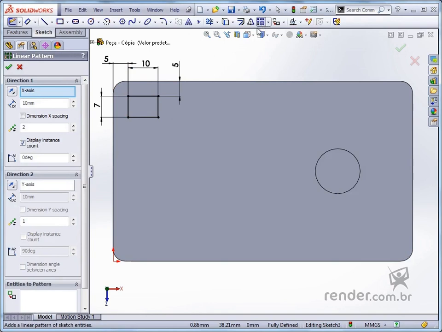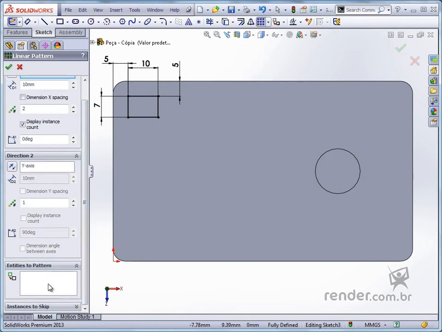But before that, let's define the entities for the repetition, so that the preview is shown and assists us in defining the command. Click on the Entities to Pattern box and click on the entities that form the rectangle. See, we already have the preview displayed.